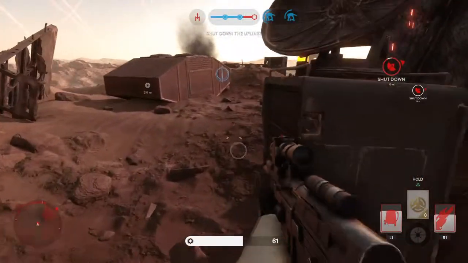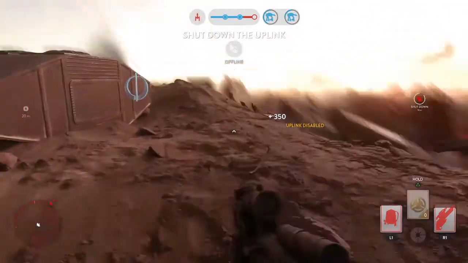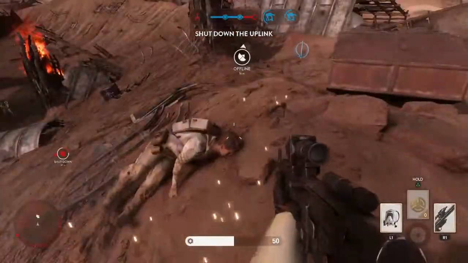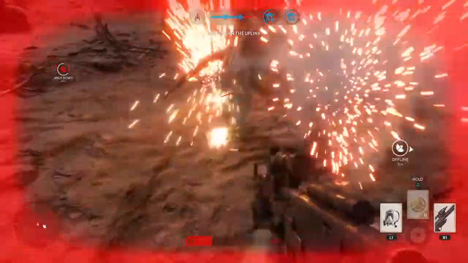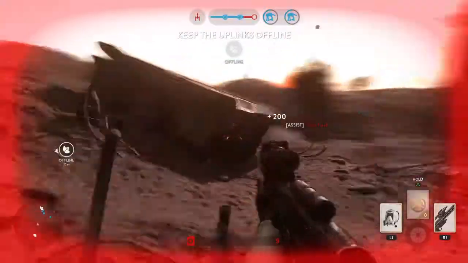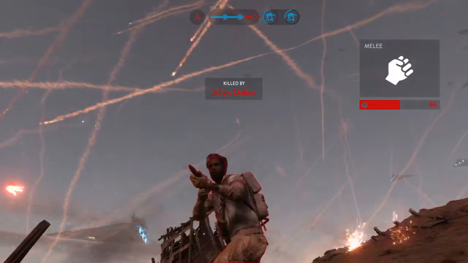Mapped onto our walker. All right. There we go. Yeet. Sorry. It's okay. Slide down the mountain. Nom. Melee, well done. Well played.